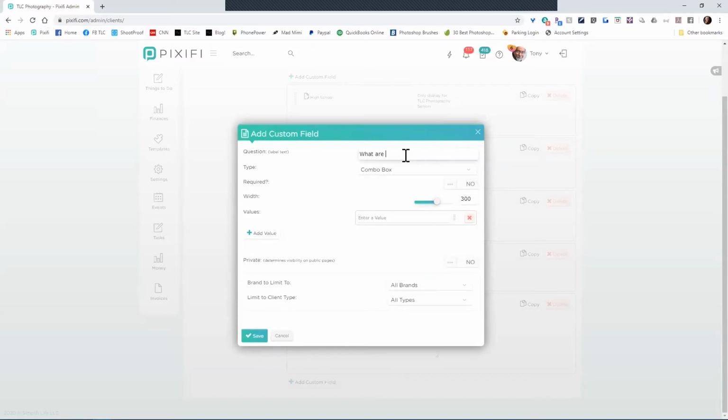What are your children's ages? Now I'm asking that without giving any consideration to the fact that there is a relationships tab on Pixifi, but that's irrelevant right now. So we're going to use combo box and not required because not everybody has children.